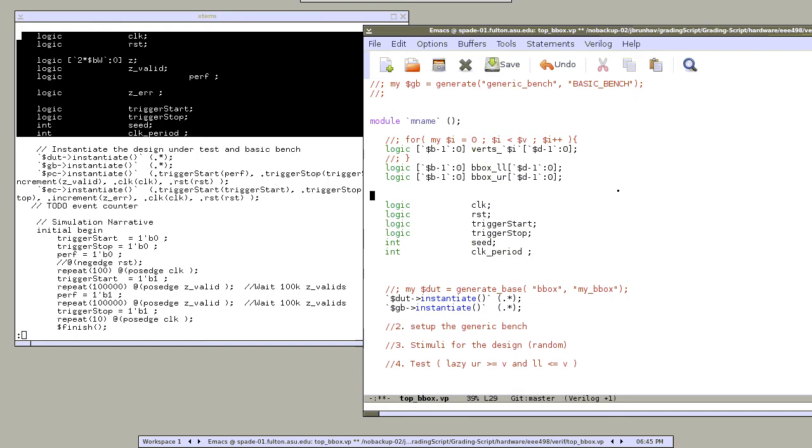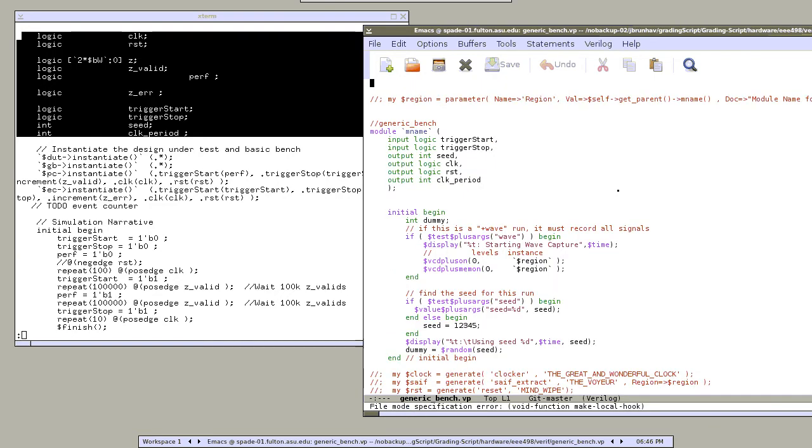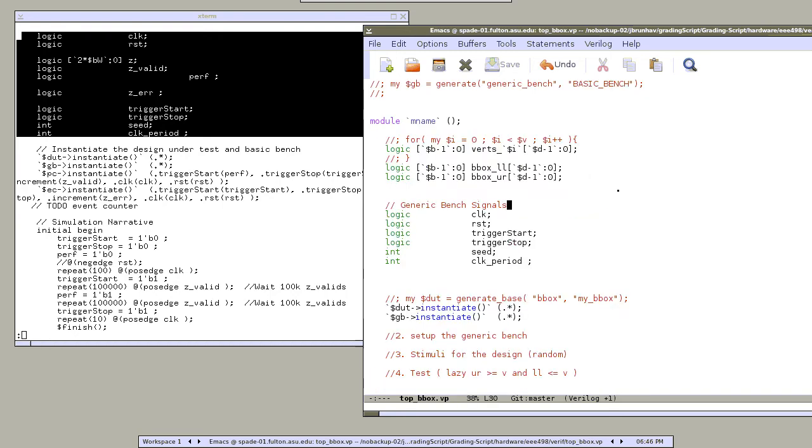I think these are the generic bench signals. We can go peek real quick: trigger start, stop, seed, clock, reset, clock period. Yeah, it looks like most of them are there.